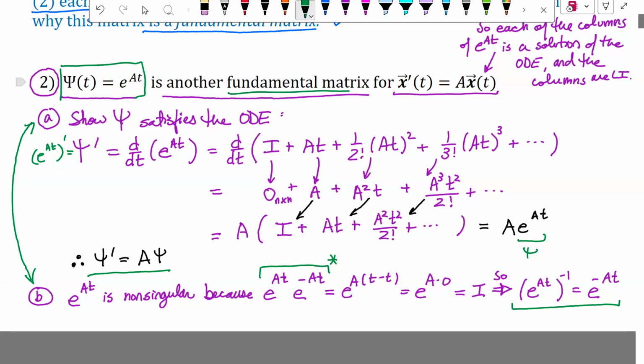Okay, we're going to stop there. And in class, we're going to get a little practice looking at solving a 3x3 system using a traditional approach that we've already learned, and then finding the fundamental matrix. See you in class.